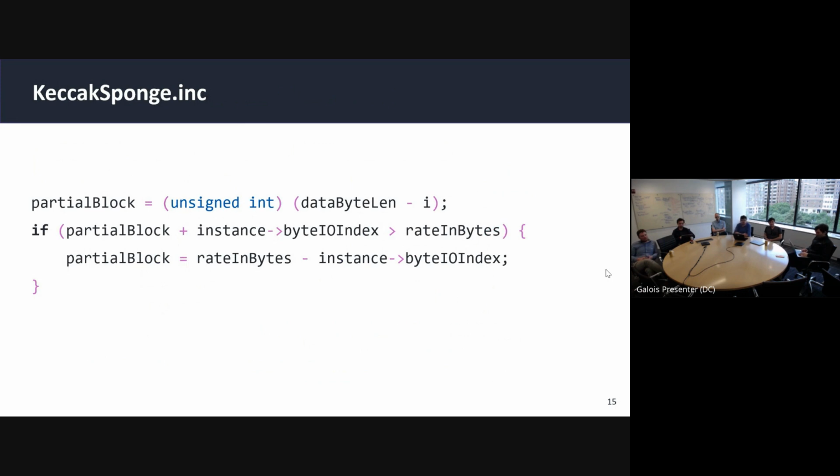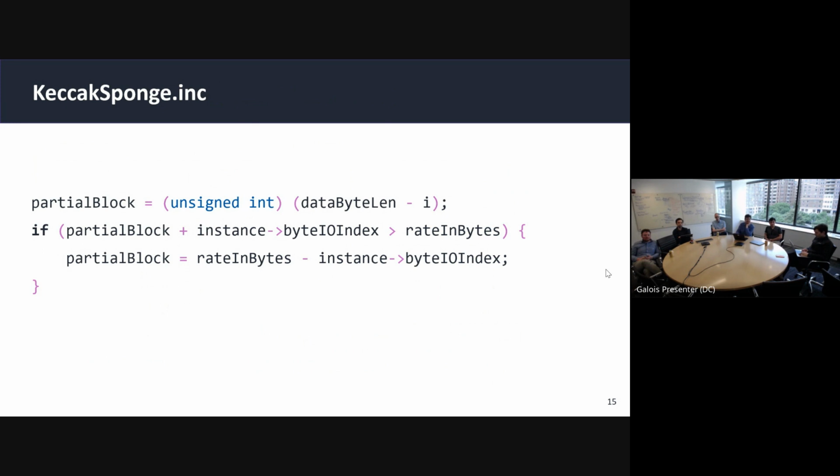So I want to show the lines of code that were wrong and how they were fixed, but not so that you can say, oh, the problem is obvious to me, because I think it's not, right? When I show this and I ask people, where do you think the bug is? People typically tell me, well, I guess the first line, because I see this cast to unsigned int, and that looks suspicious, right? But that's actually not where it goes wrong.